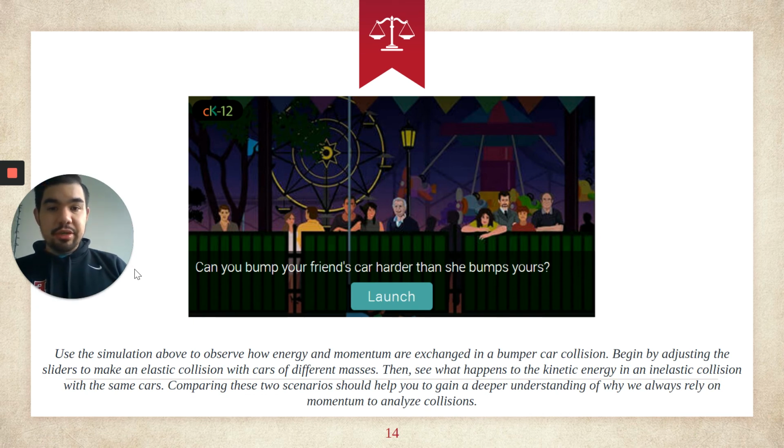We have this simulation here. We've done it a couple times. Again, we're seeing it in a few different scenarios. In this one, you can see how energy and momentum exchange during a bumper car collision. Instead of having 2 balls colliding, we have 2 bumper cars. You can move the different sliders in this interactive to change how elastic each of the cars are, and we'll talk about elastic and inelastic collisions in our next lesson. You can also change the masses of the different cars, which will also affect their energy and their momentum.